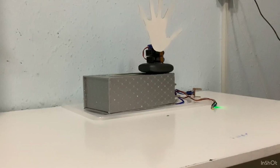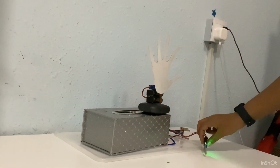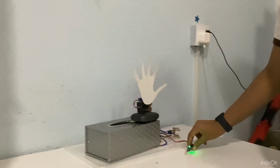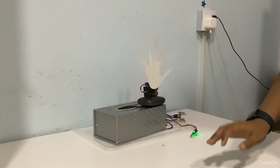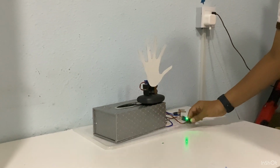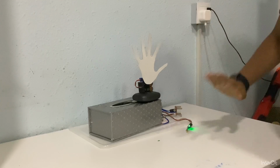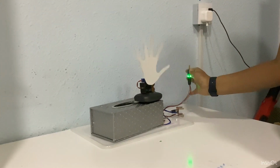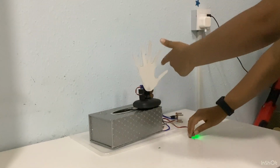So guys, today we're going to be doing the moment you've been waiting for, the hand waving tilt scene. This is a cut of my hand in a cardboard sheet. This is the tilt sensor. It senses whenever I wave my hand. Hi. This is me waving my hand, and exactly when I wave my hand, it waves back.